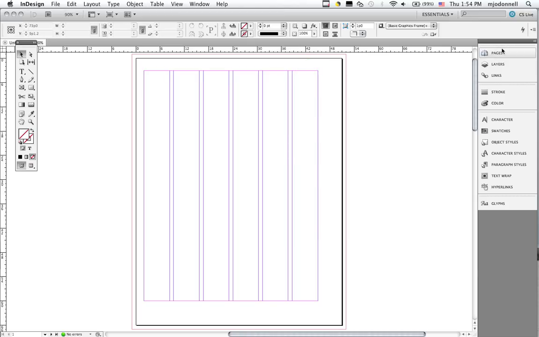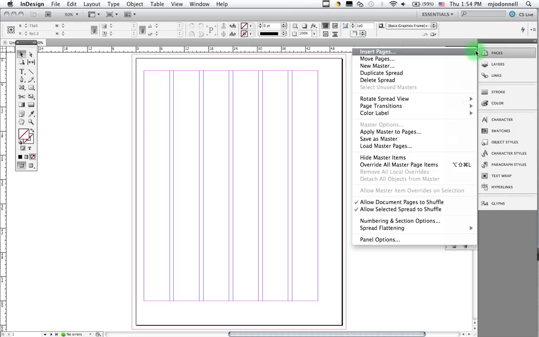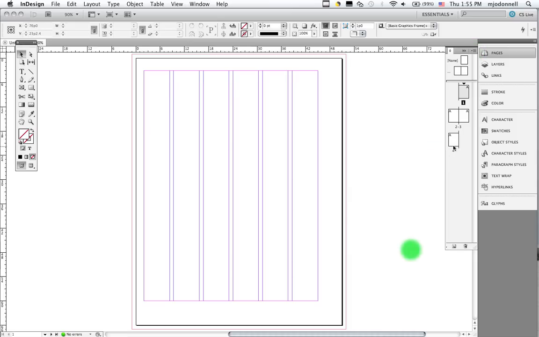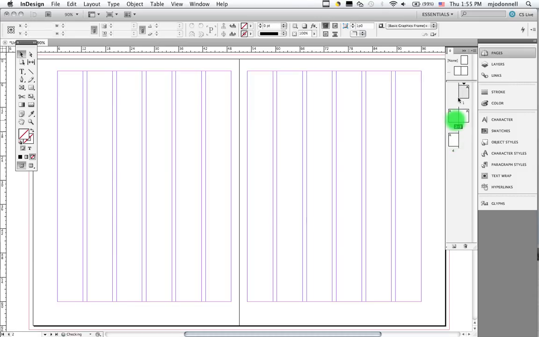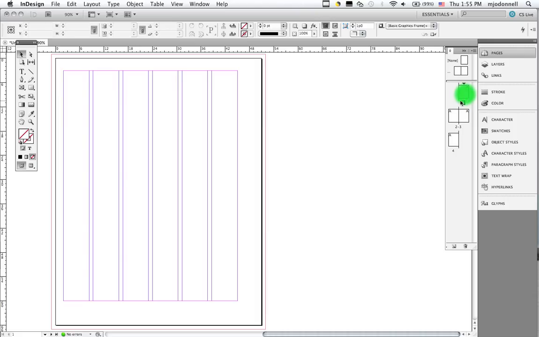And if we go to our pages panel, you see we have four pages here. And we can add pages, we can renumber them, we can reorder them using our page palette. We also can reorder them just by clicking and dragging. And so right now you can't see much difference, but what it's doing is just reorder. If we had stuff on these pages, it would reorder them however we wanted to do it.